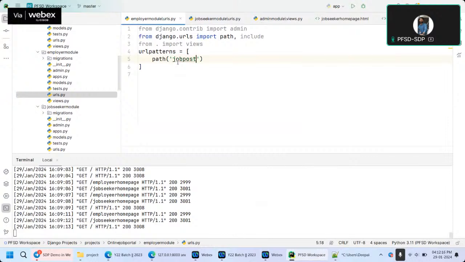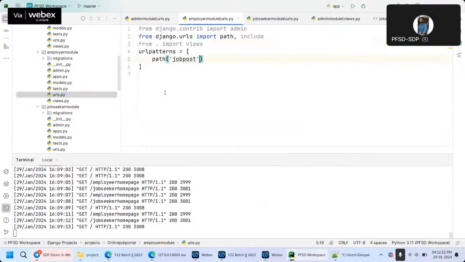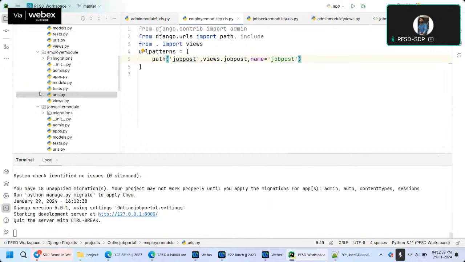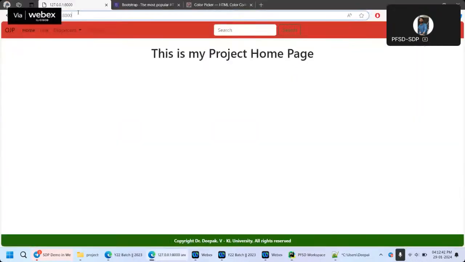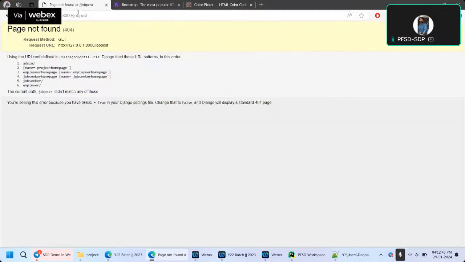Within quotes, job post slash, job post comma, views dot job post comma, name equal to job post. Right. How to verify whether it is working properly? Port 3000 slash job post.